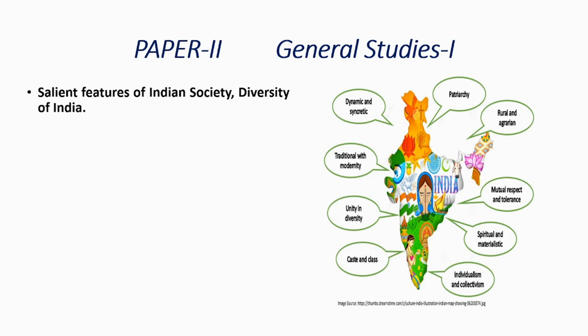We will learn about the diversity, and India also has so many features. India is a traditional country. It has its preference for joint families, etc. Okay, it prefers arranged marriages, but right now it is coming in conflict with modernity, and modernity prefers love marriages. Modernity prefers individuality, nuclear families. So now India is seeing a clash. You can see it in the real world right now. So the clash of tradition with modernity is a basic feature of India right now. So we will read about these features of India in this section.